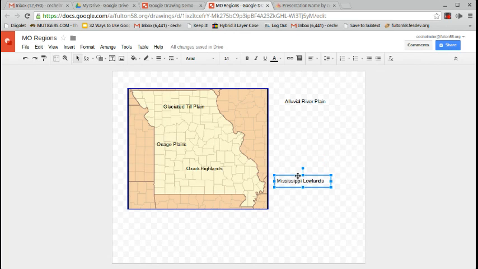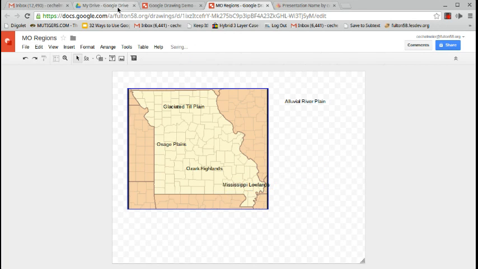Okay. Another thing that we did is using this line, I told them, I want you to draw an approximate location of where the Missouri River would be located, and I want you to label it. And on here, I would have had a text box too, or you can have them create their own text box. It's totally up to you and how comfortable the students are in using the program.